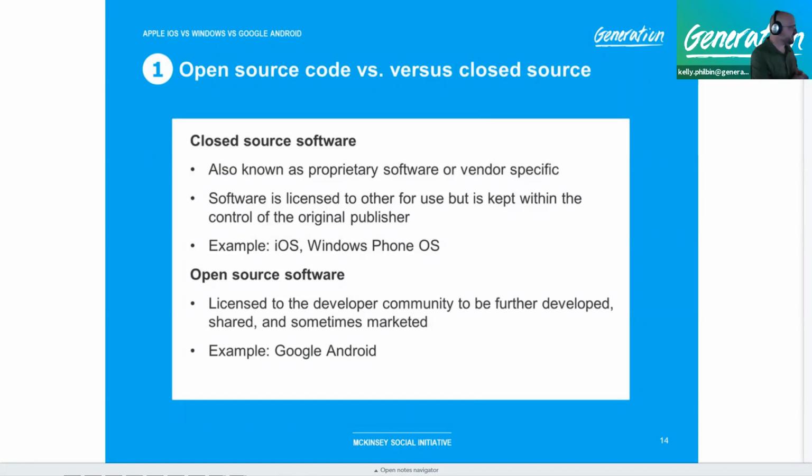Basically went over this. iOS and Windows closed source do not allow access. It is proprietary to those companies. And then open source being Android, where they allow developers to share and use the code. Any questions with regards to open and closed source?